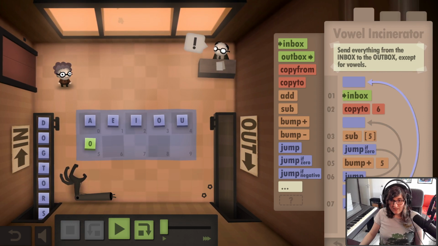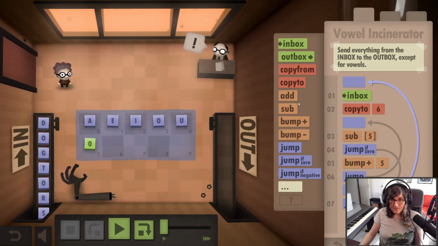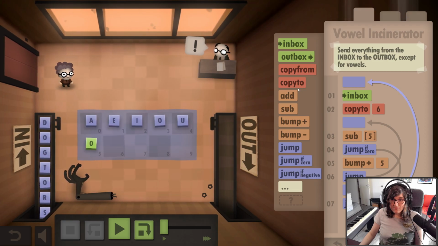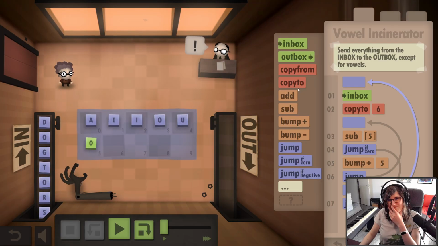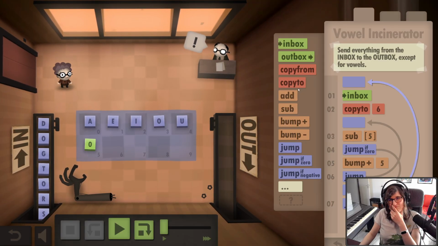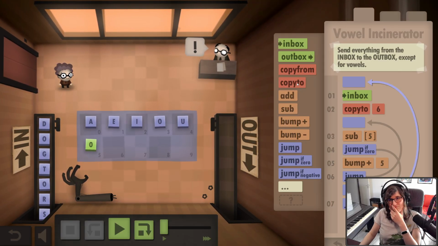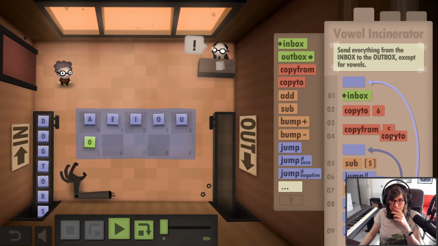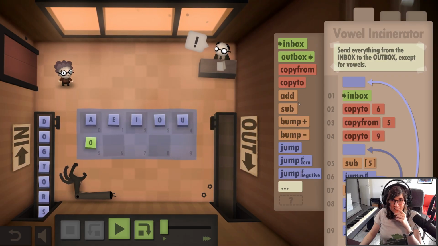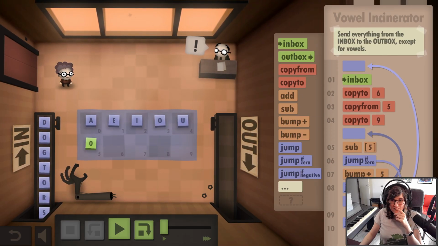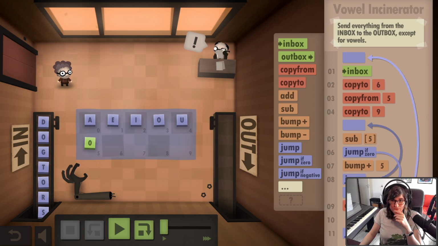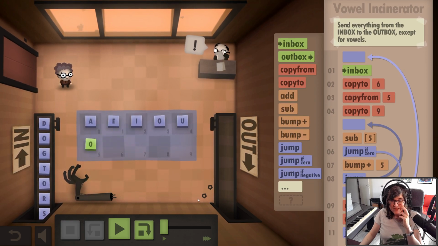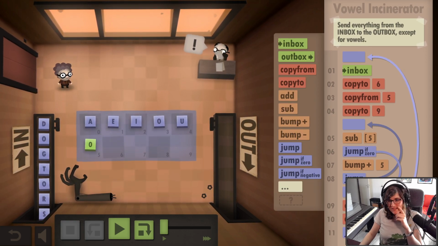I do this, I think, like that. So I jump over, and then we... Oh shit, how do I... Copy from 5 to 9. Copy from 9 to 5. 9 to 5.